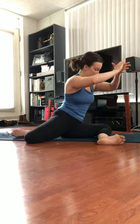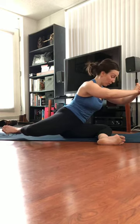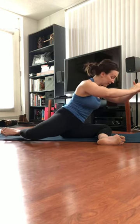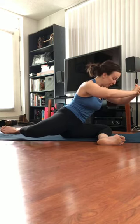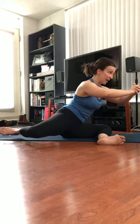Now as I clasp my hands, I lean forward and then I go ahead and lift that back leg up while pushing that left outer hip into the floor. Hold. Good. Go ahead and drop down. Again, lean forward, lift that back leg up, hold. Good. Drop down. Again, lean forward, push that outer hip into the floor on the left side to lift that back leg, hold.